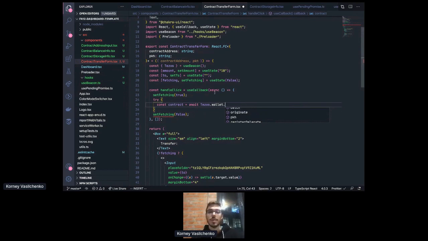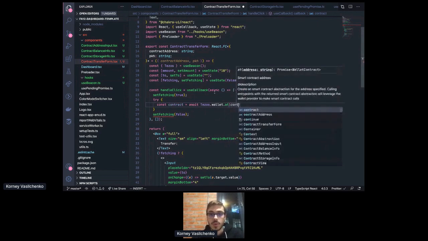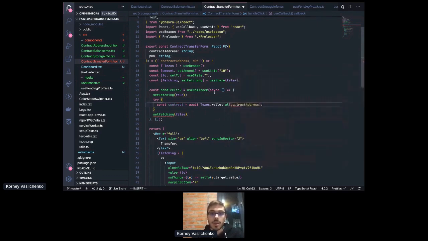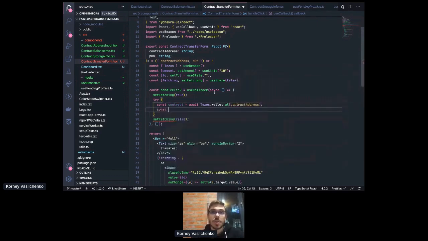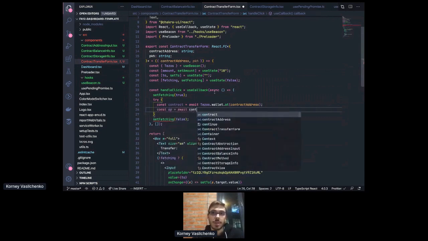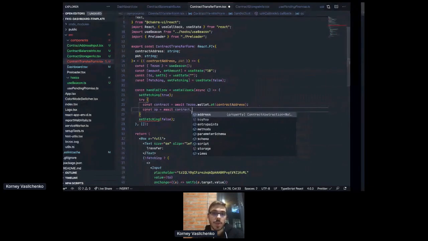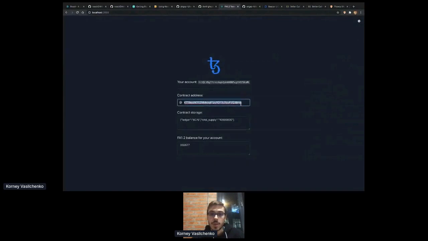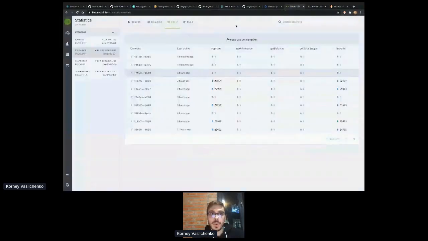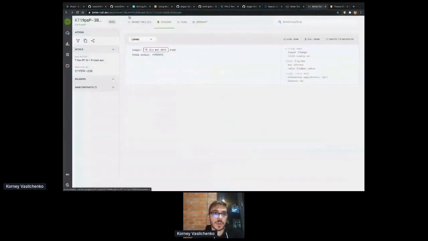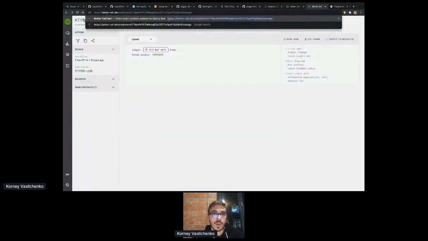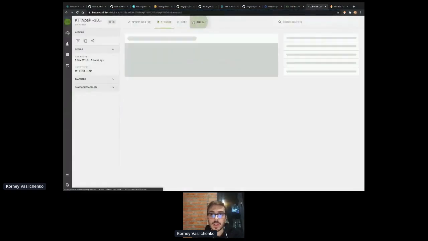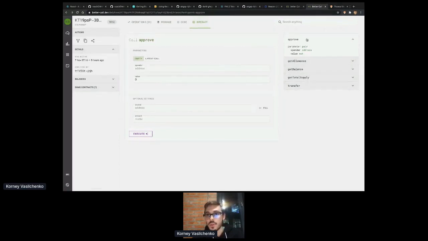So yeah, we can again extract the contract at the contract address, and after we extracted the contract, we can perform the operation to send our tokens from one account to another. As long as we are taking this contract as an example, we can observe how its method signature looks here.